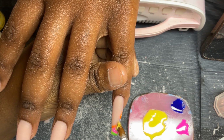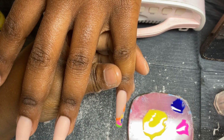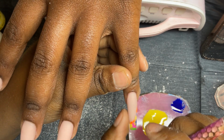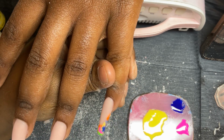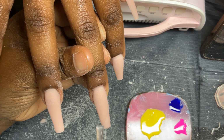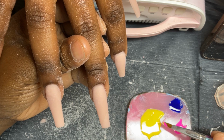And to be honest, you guys, I'm not picking up the gel polish in any kind of order. I'm just literally going with the flow. I'm just picking up whatever color I see needs more color. I'm just letting the marble, the blooming gel, do the marbling for me. This is not a hard design to do. It's very, very easy, simple, and it's 1, 2, 3. It's very cute. So just go with the flow.